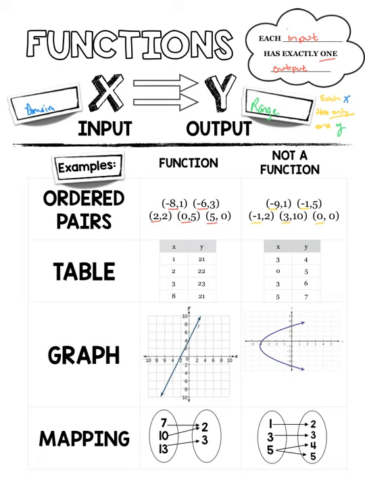Now let's look at a table. It's a little bit easier to see on a table. You've got a 1, 2, 3, and 8. All different x's, and it doesn't matter if they're different y's. You have all different x's, and every x value has one y. Listen to the words. Every x has one y.